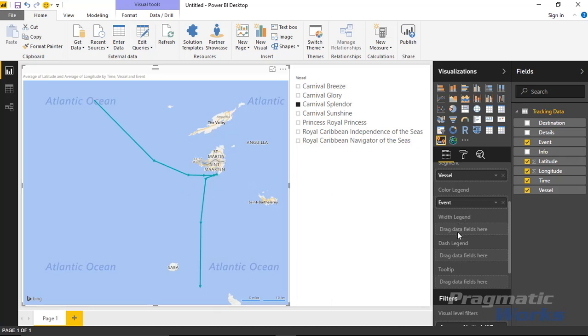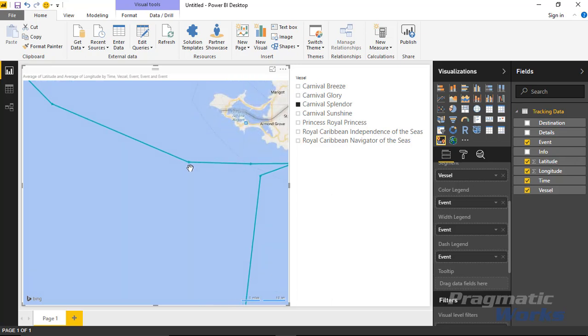All right, now we can also do the same thing with width and the line style. And so what I'm going to do is drop in the event into both of those, just so I can give you an example of how this works. We won't necessarily use all three of these, but I'm going to drop that in here so you can see what it looks like when we go to the format section. You can also use and create tooltips. The tooltip would appear whenever you hover above one of the indicators. You can see a very small little indicator here, that little dot that's actually an arrow. If you hover above that, you would normally see a tooltip.